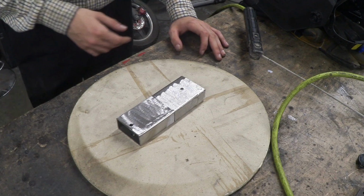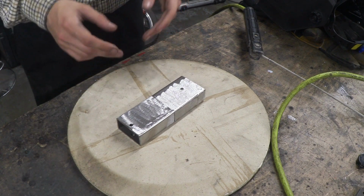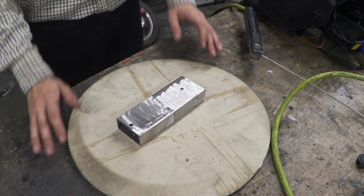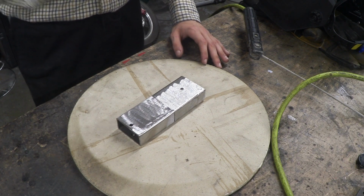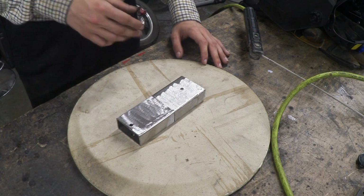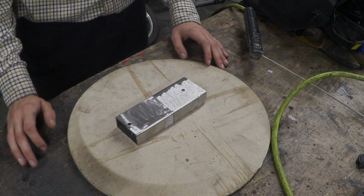Here is my example setup, and the first thing that I will say is to make sure that your material is clean, because if your metal has a layer of paint over it, it's going to act like an insulator and it's going to be very difficult, or you probably will not even be able to strike an arc. So make sure your material has been completely cleaned and you're going to strike a nice arc.